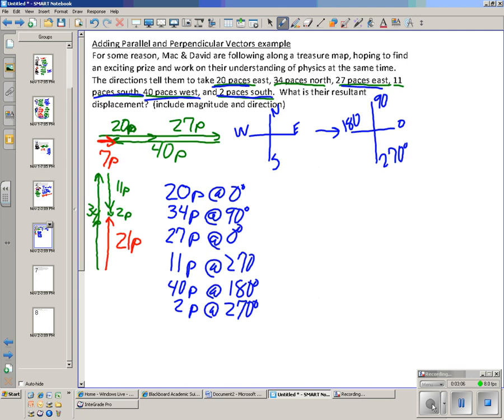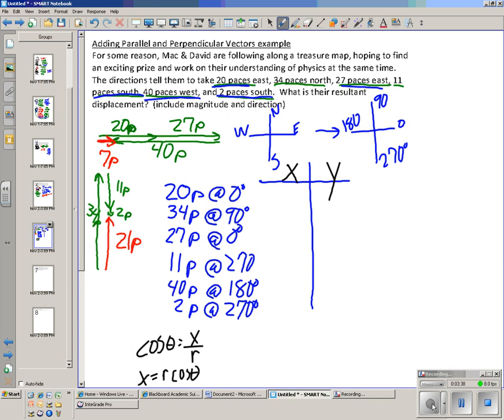on the X, some are also on the Y. So what I would need to do is break these up into the X and Y components. So here's my X and here is my Y. If I remember from before, in order to get X, that would be using the cosine function. Cosine theta equals X divided by R. That's the adjacent over the hypotenuse. So that means X equals R cosine theta.